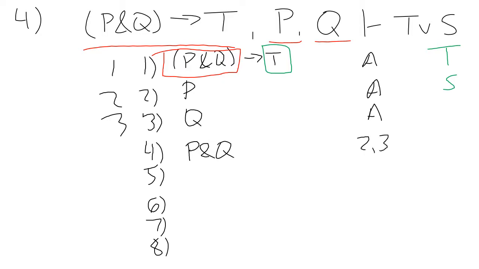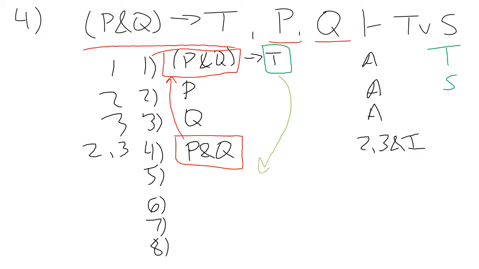So 2 and 3 I'm going to put together using ampersand introduction. The numbers 2 and 3 are next to those two. And then I have the left side here, so I can toss the left side in, get the right side out down here. That's going to be from 1 and 4. 1's my conditional statement. 4 is my antecedent. That gives me 1, 2, and 3, because I have 2 and 3 here. I've got 1 here.